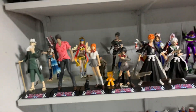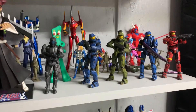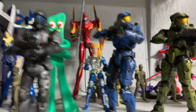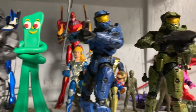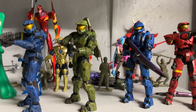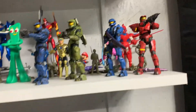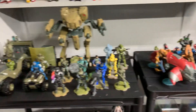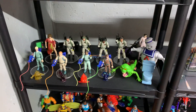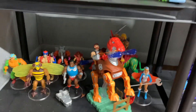And there's just all my anime stuff sitting up there. And then there's some more of the Final Faction stuff there, and then I got more anime and games. Gumby. I got Captain Power — that's Captain Power, and I forget her name but she was part of that Captain Power show. Some old 50s army men. Some anime and some Halo. And then I got World of Halo up here on the top shelf. I got my Ghostbusters there, some of my Ninja Turtles, and here's some He-Man stuff.